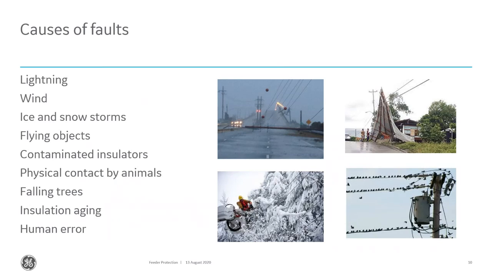Obviously, natural events like lightning, wind, ice, and snowstorms. I used to work for a utility, Con Ed in New York City, so I dealt with a lot of ice and snowstorms. But now I've moved into the south. I'm in Orlando, and now I deal more with lightning and wind. So it's kind of two different ends of the spectrum. So it's kind of interesting to me to see what are the things that a utility has to take into consideration when they're designing their power system.